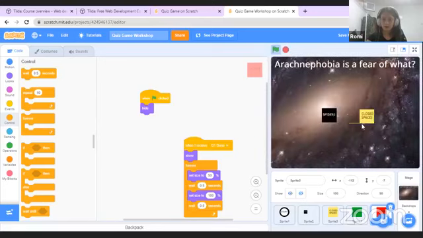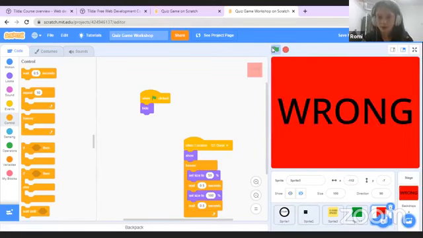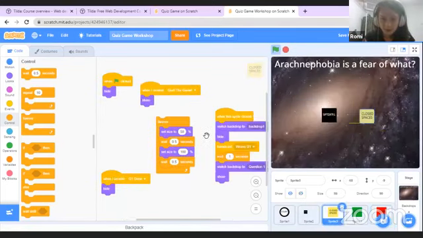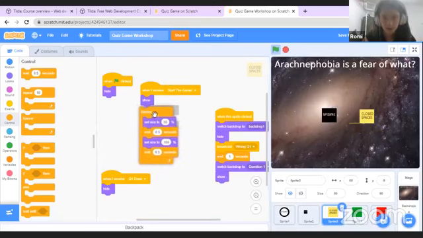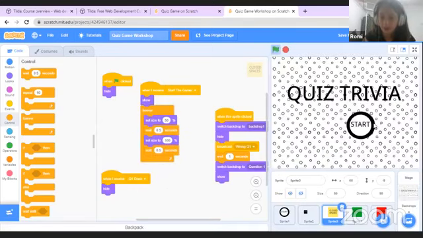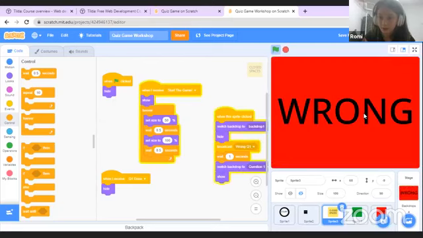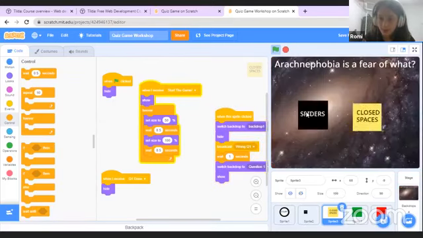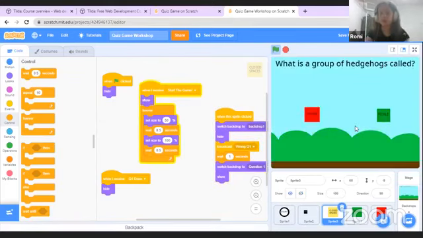Now, something I noticed was that this one wasn't connected. So I noticed I had a question wrong and I fixed it. So now we can see that this one is wrong and this one is right, so that the next question shows up. So you pretty much need to do the exact same code except to change up a few messages for these two.